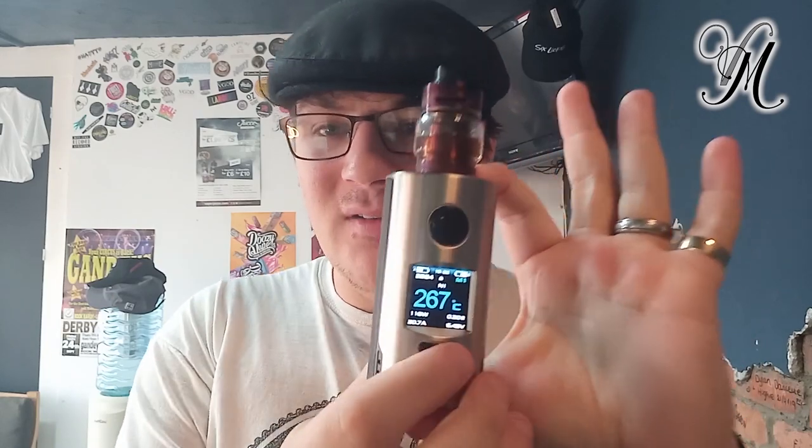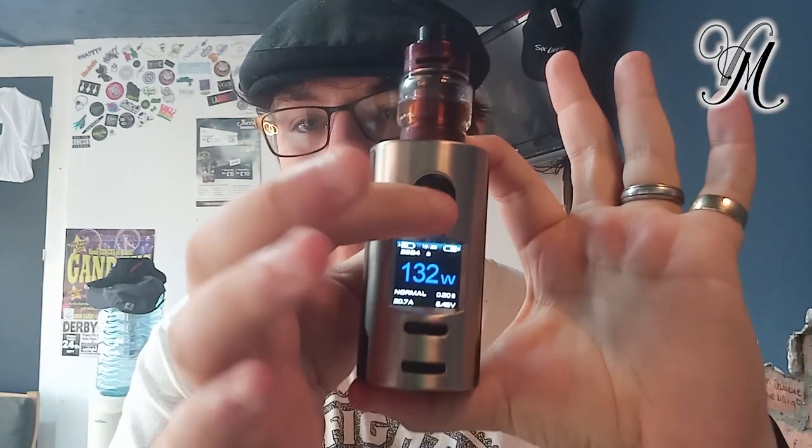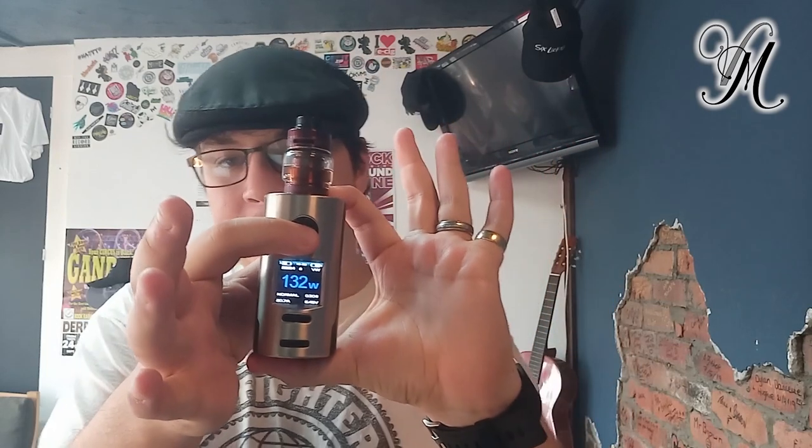I did also forget to mention it has 4 memory slots as well. So if you're someone that's got 4 different tanks or 4 different coils, or 2 or whatever, and you like to have a preset for them, you click 3 times and then you can put your preset. I've got one via M1, look, where you can go straight back to the variable wattage.